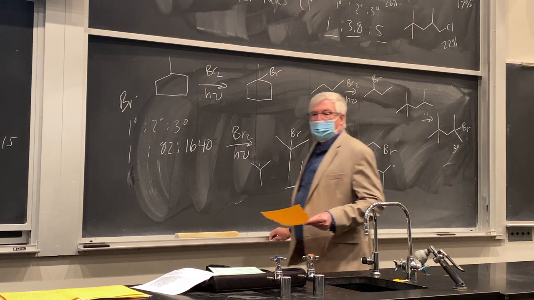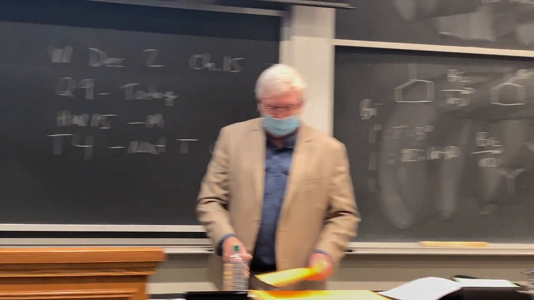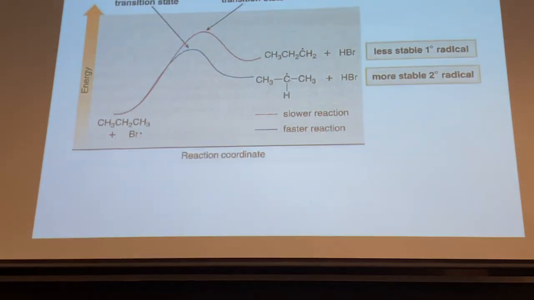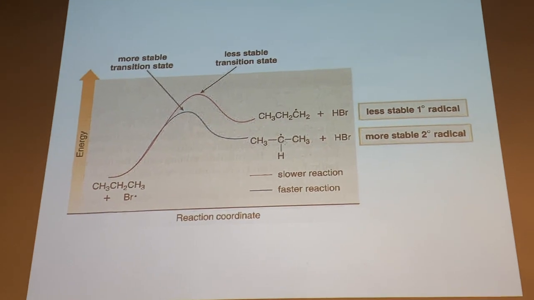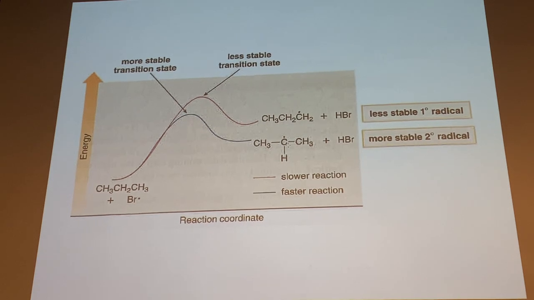So let's go to the overheads. We've got a minute. Let's try to begin to understand this selectivity issue. So why is bromine so much more selective than chlorine for alkane halogenation? Well, if we look at the steps for forming HBr in this first propagation step, relative to HCl, HCl is about 85 kcal per mole. HBr is only about 65. It's a lot less stable. So this is actually an endothermic step for this first propagation step.